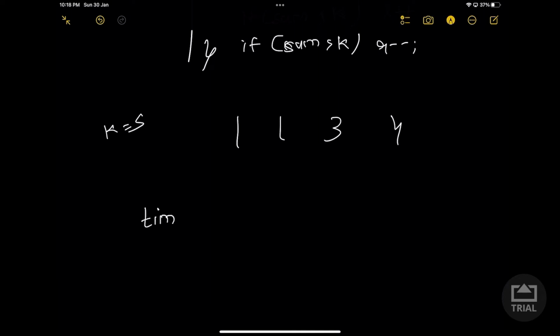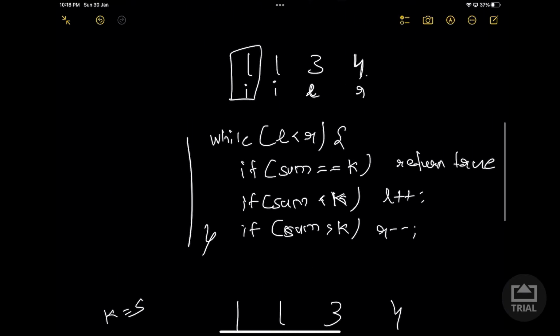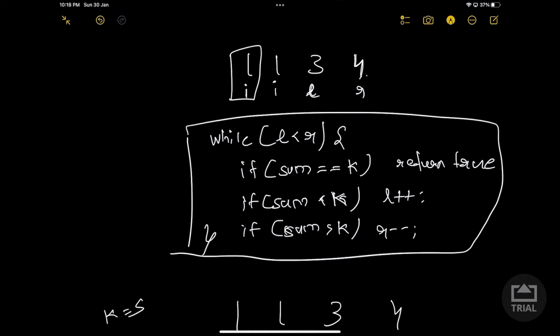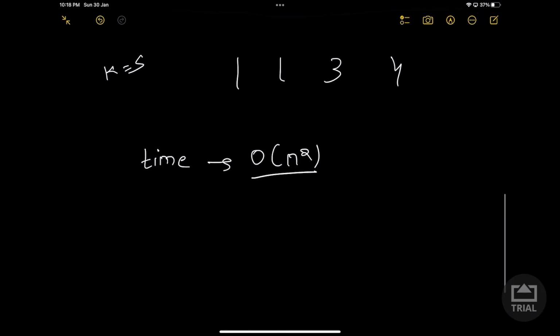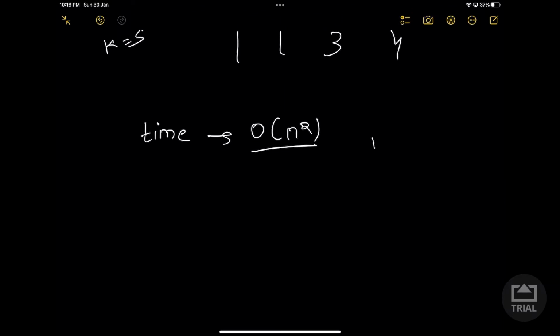So our time complexity in this will be O of n square, because for the first loop we are incrementing our I, and here's the second loop, which is the while loop, and it is also of the order O of n. So the time will be O of n square in this, and as n is of the order of 10 to the power 3, it will be an efficient solution, it will not exceed the time. So let's code the solution out.